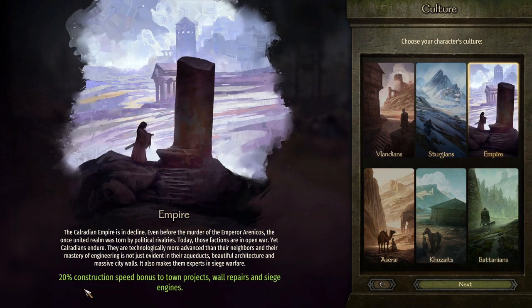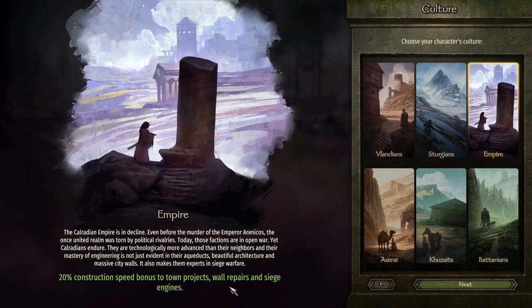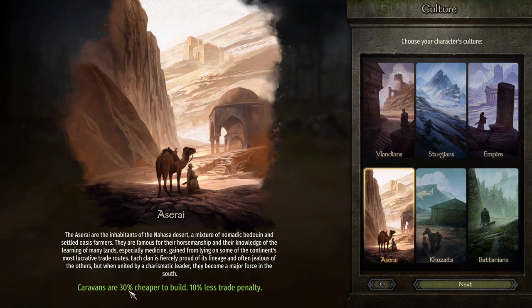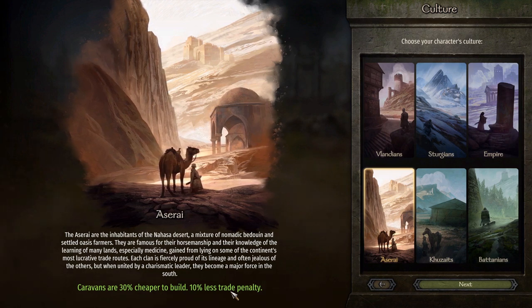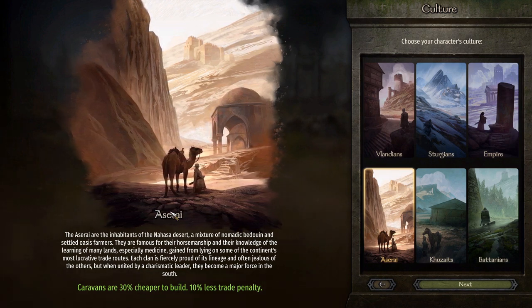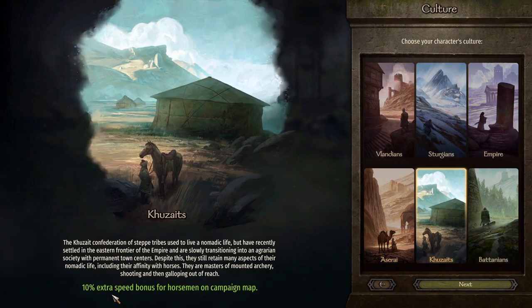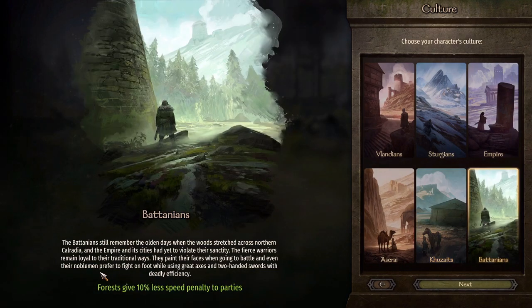The Empire have a 20% construction speed bonus to town projects, wall repairs, and siege engines. The Aserai have caravans, which are 30% cheaper to build and 10% less trade tax. If you want to be a trader, this will be a pretty good thing to go for. The Khuzaits have a 10% extra speed bonus for horsemen on the campaign map. And finally, the Battanians have forests, which give 10% less speed penalties to parties.